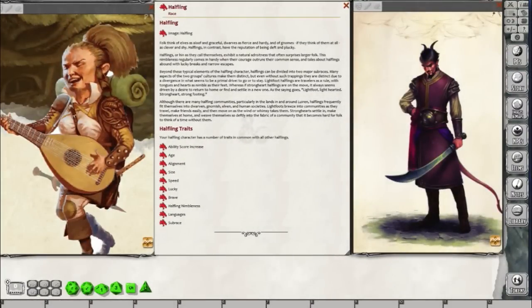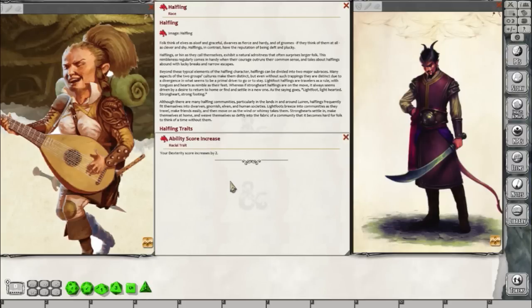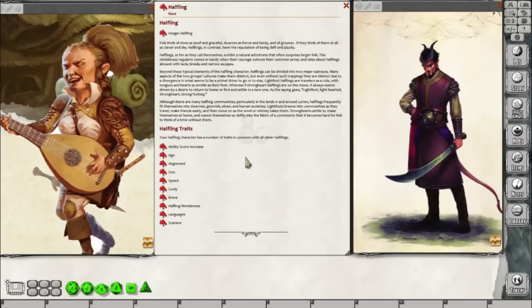And in this particular look-through, we're going to take a look at the very rare Ghostwise Halfling. Now, whenever you choose a core race, you will get a number of racial features. And if you choose the Ghostwise Halfling, you will get a number of base Halfling traits. And it starts with raising your Dexterity by 2.